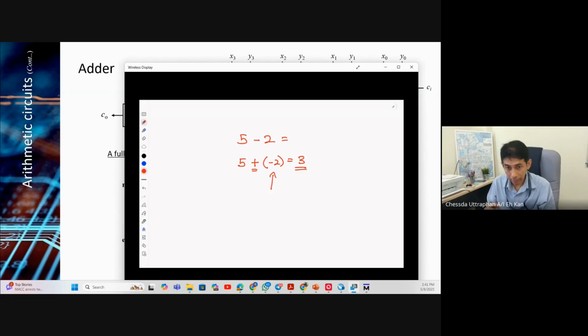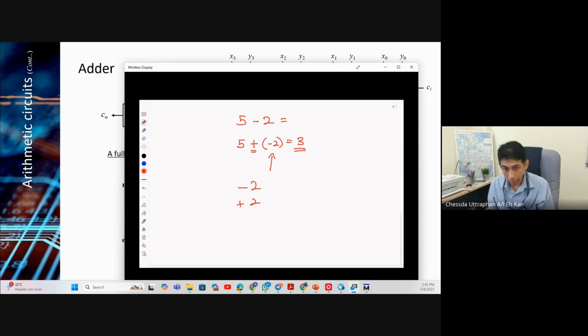Okay. Because in decimal, a negative number is represented by the minus sign. Minus 2 is negative 2. Positive 2 is positive 2, or just 2. So far, what we have is we can represent a positive number in digital, right?